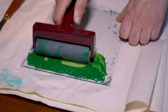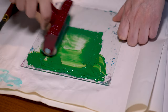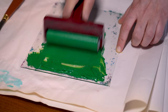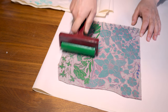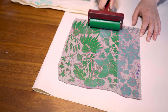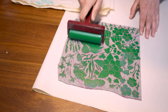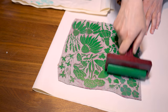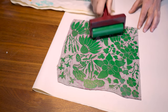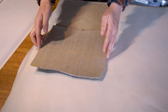Touch the brayer into the ink and pull it down the plate. Start with a little at first, slowly adding more. Roll it out onto the plate until it is even on the plate and the brayer — it will feel tacky and sound a little like velcro. Use only a thin layer of ink for the first time you're applying it to the block, and roll it on in a smooth motion using lighter pressure. You will probably need to pick up more ink from the plate to cover the whole block. Make sure the whole thing is evenly covered, then do a test print on newsprint. The idea is to slowly build up the layers of ink on the block, so these first few test prints will be spotty.